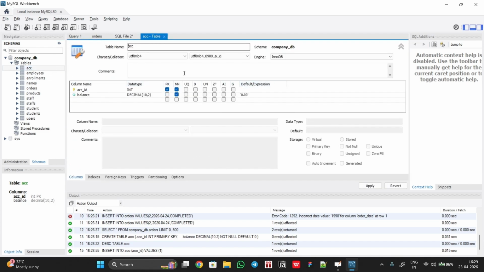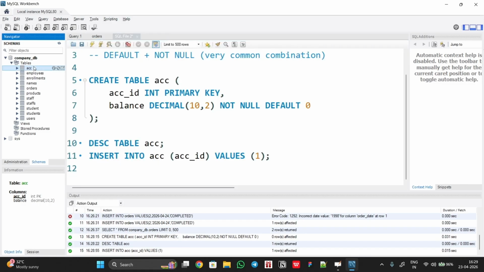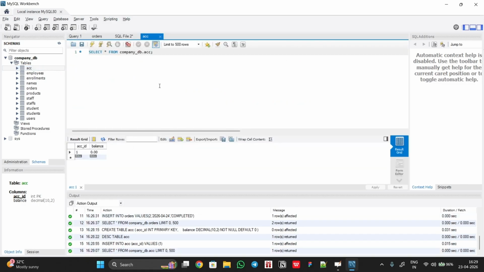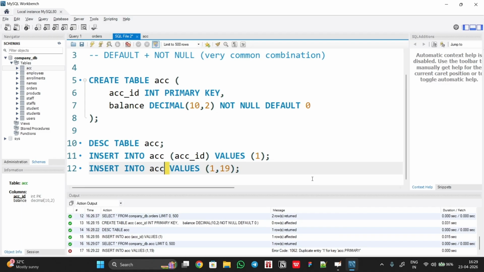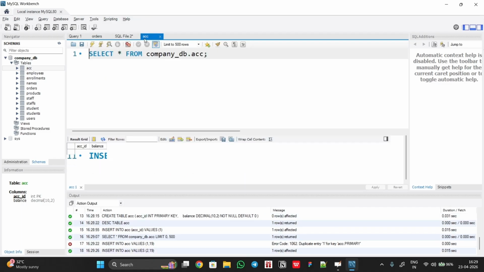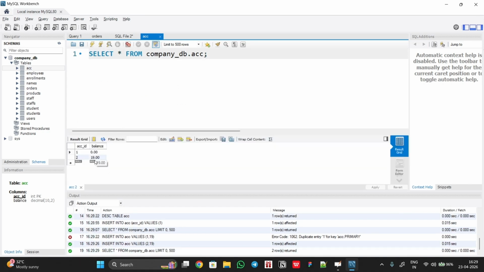I clicked on the wrong button. If I click here, I can see that the account balance is 0.00 because we have done it in that way, like default value, right? But if I just do it another way, and we'll just give 19 rupee, suppose. Okay, it should be 2. Now it's correct. Let me run this. Look, it got overwritten.